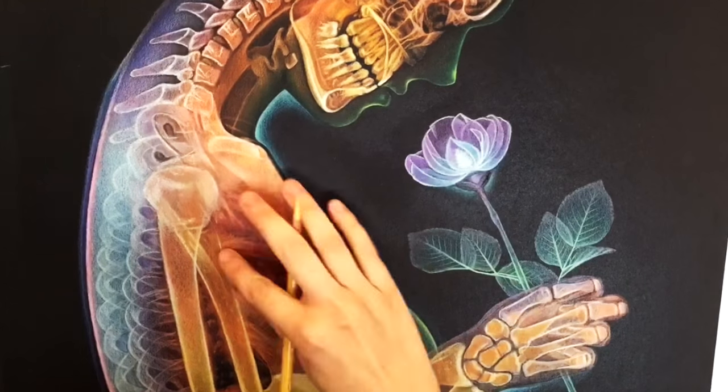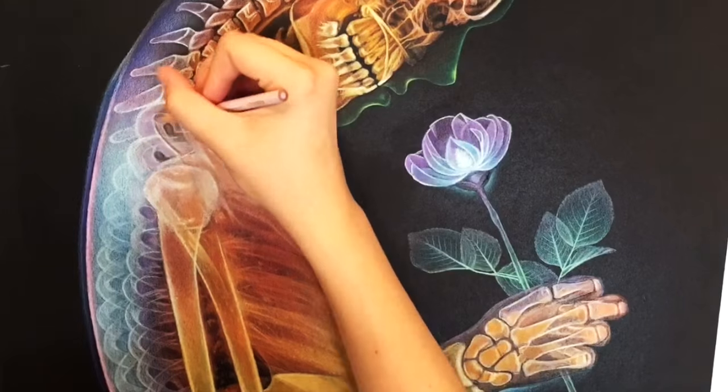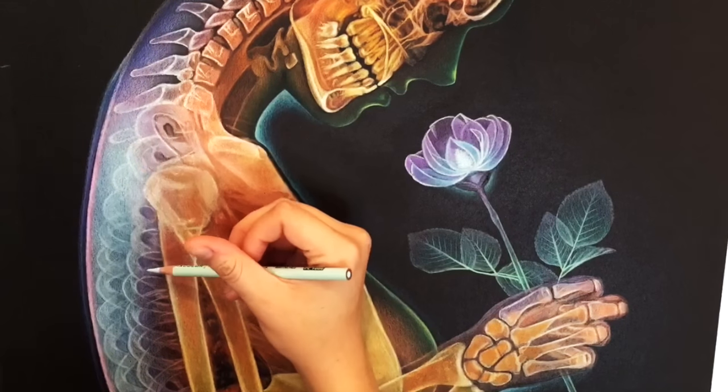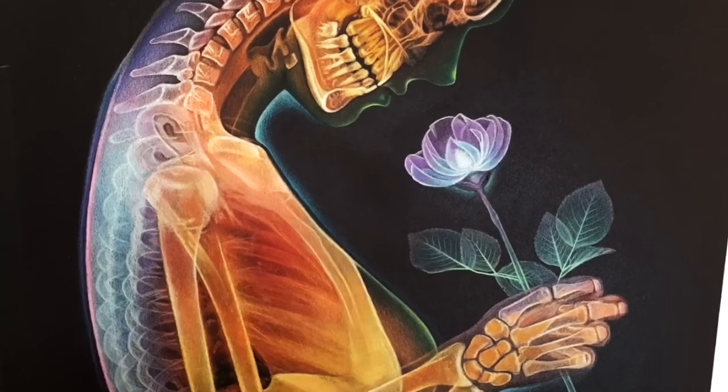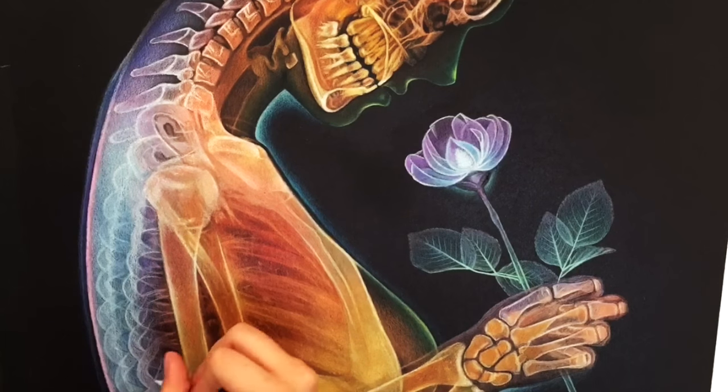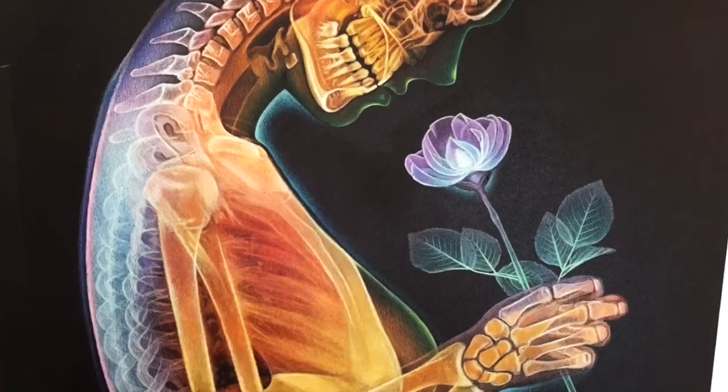Especially when working on that second arm bone. I start really getting that flaking from having too many layers and pressing too hard. And the best way I combat that is going in with little bits of paint, maybe some marker trying to smooth everything out. And that's really when you get to that point.